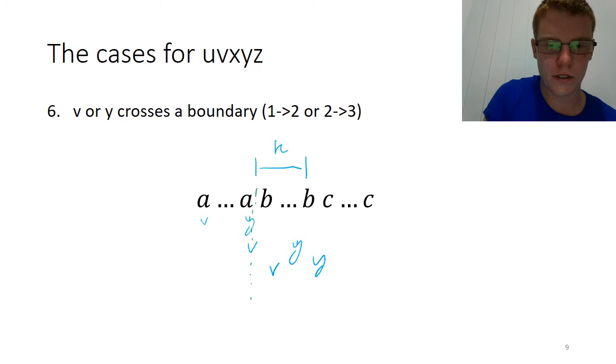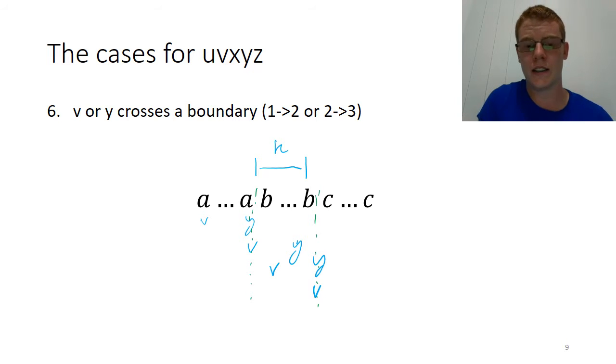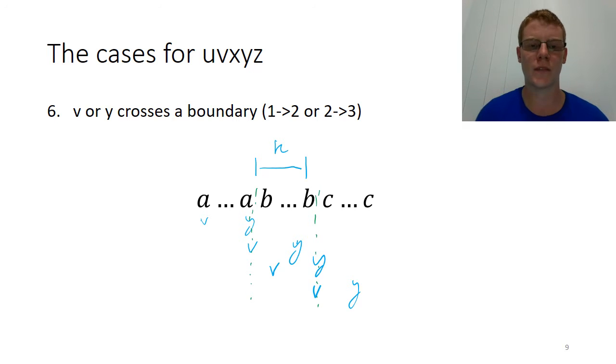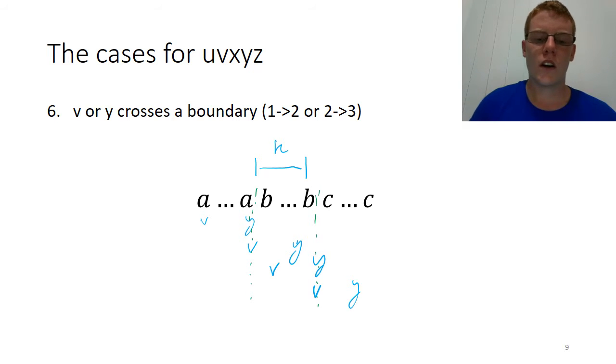I'm just going to draw some dotted lines to sort of show what's happening in these cases here. So we've got certain things splitting the boundary in certain cases. And the last case, we could have V containing both B's and C's, and Y being contained completely within region 3 somehow. Now, when we pump, 2 things are going to happen, because we can't pump V and Y separately.